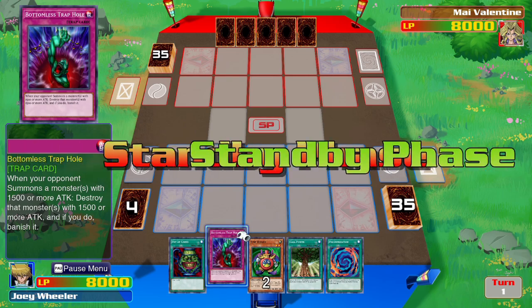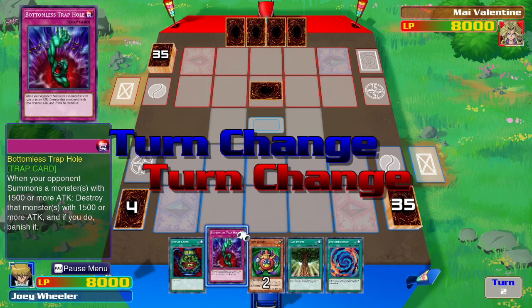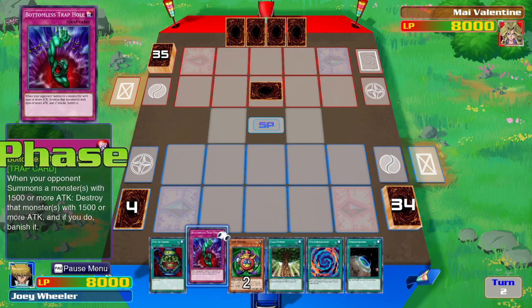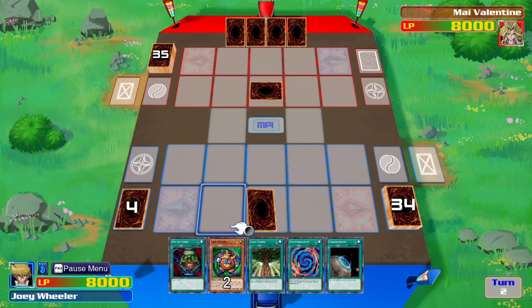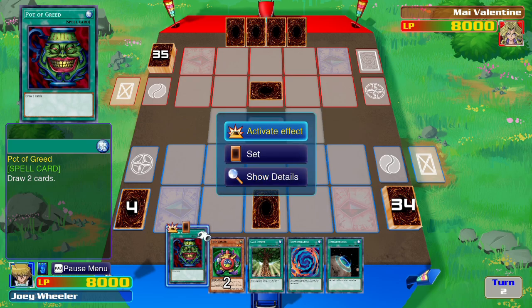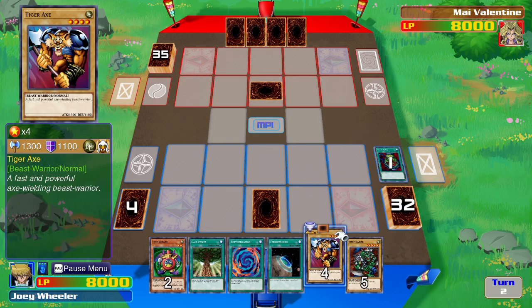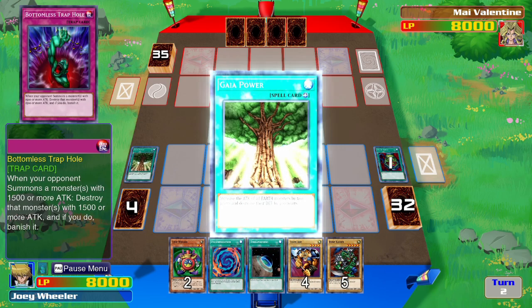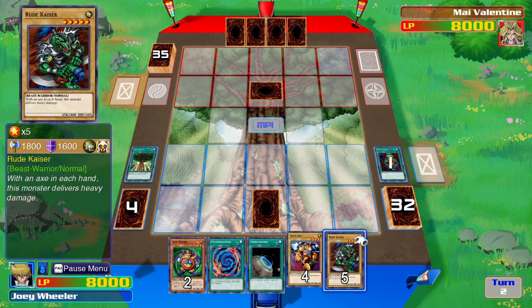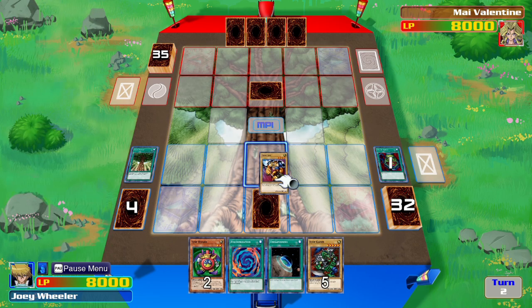Oh, this is purple. This is a good hand. Polymerization right off the bat. Put a Bottomless Trap Hole. Play Pot of Greed. And someone wanted to activate a Dark Power. Summon Tiger Axe. Attack.